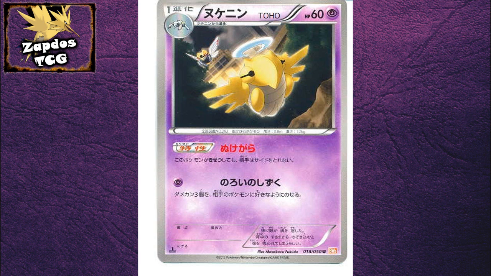So it could be the new troll deck, except for Durant. So we have Durant and Shedinja. Maybe there'll be a comparison there, because they're quite annoying, those decks.